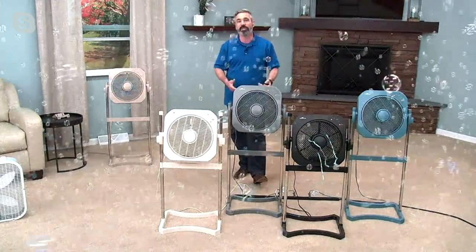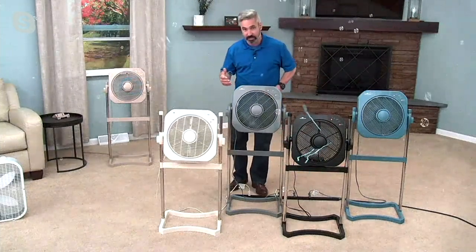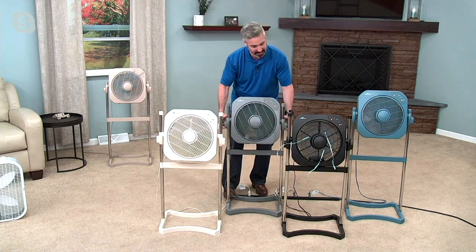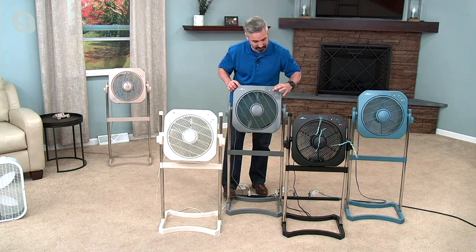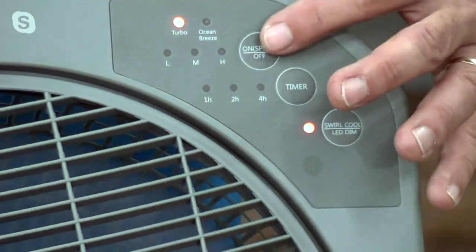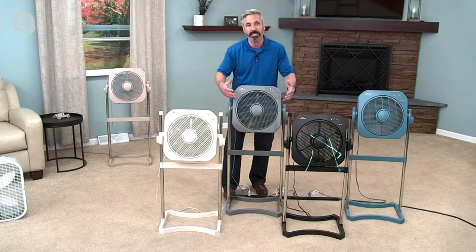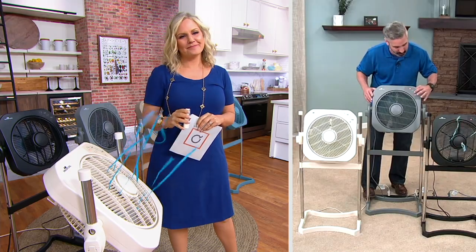No matter where you sit, stand, or lay in a room with an Air Innovations air circulator — because it is so much more than a fan — you constantly feel that cooling comfort of total air circulation. Right out of the box, there are no tools required; it'll probably take you longer to pull it out of the box than to put it together. It tilts down and up, slides to whatever height you want, and it's a simple operation: low, medium, high, plus turbo — great for the garage or workshop — and ocean breeze, which randomly alternates between low and medium to emulate a real ocean breeze effect.